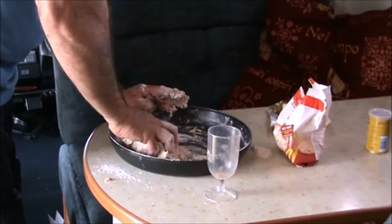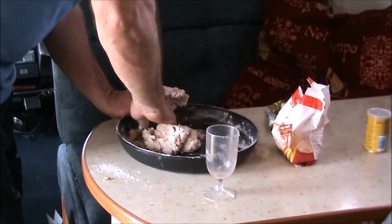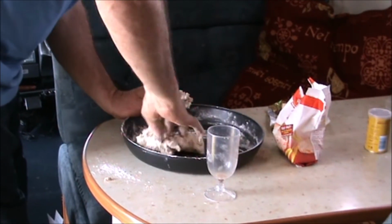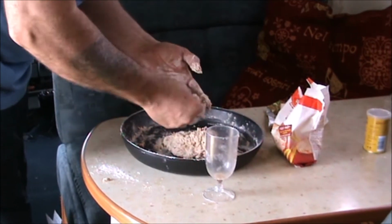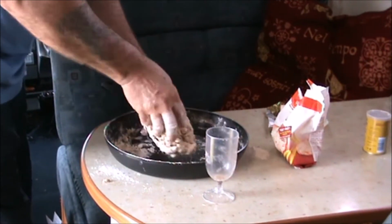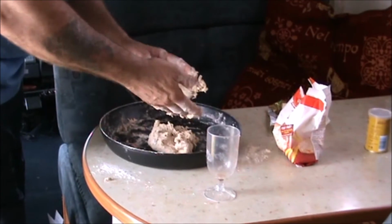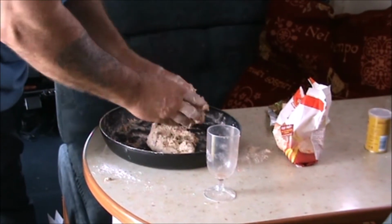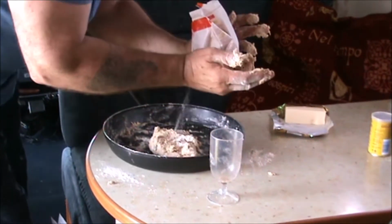I'm rushing a little bit really, because we are filming and it's taking up time. We won't need it for 10 minutes anyway. You'll see it all come together a bit. It doesn't stay on your fingers. It's coming now. A bit more flour, a bit more with this.